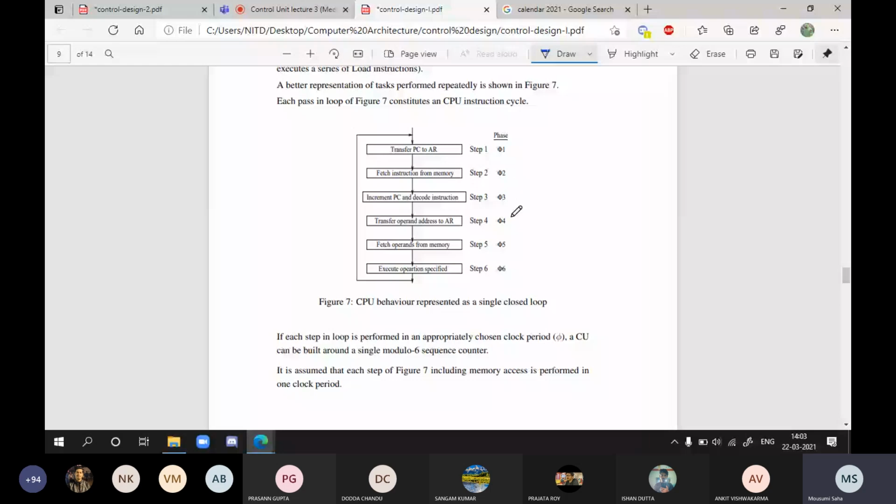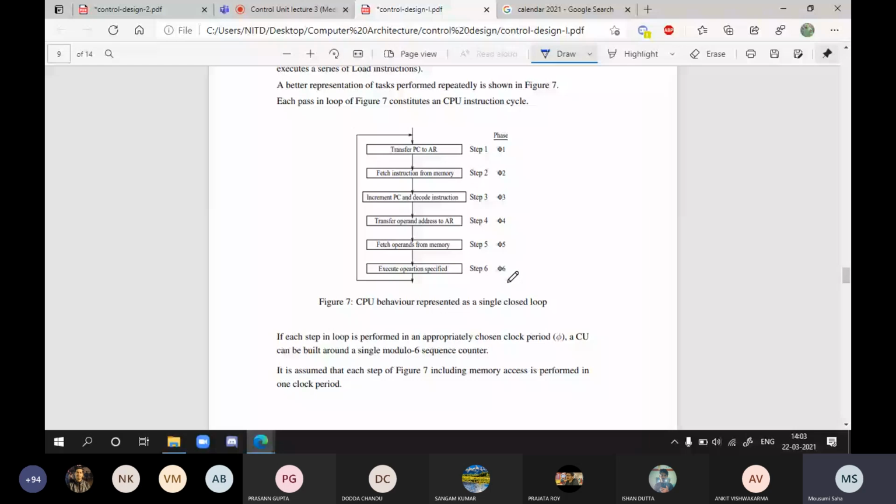And after that, what are the other operations for execution, the exact operations? Load, what is the loading operation? That means from memory to processor, and store operation from processor to memory. So depending on the instruction, it has some other operations that you can distribute over some phases. Here I have written phase 4, phase 5, phase 6, but if you want you can use more than that. That means you can use 5, 6, 7, 8 in that way.